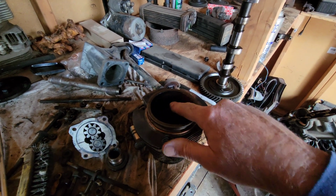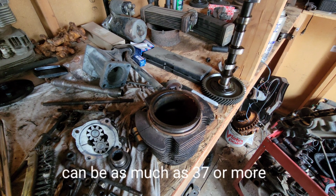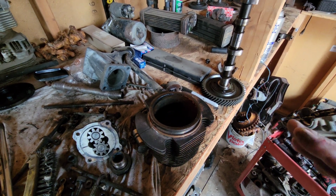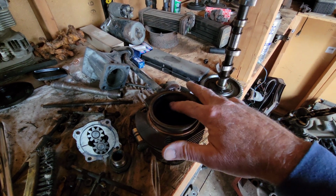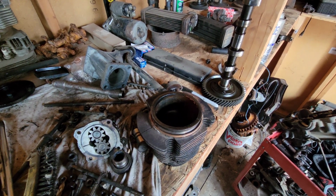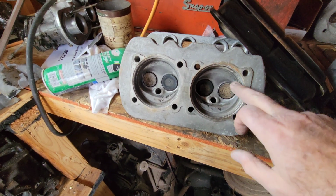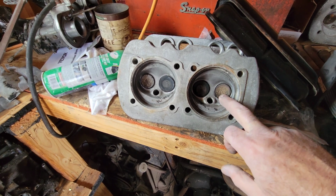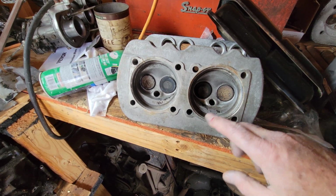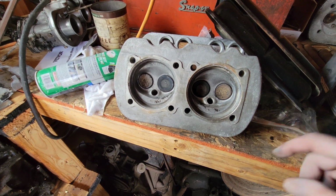Now the issue that you run into is this. Let's say my total advance is 32 degrees, or more than that. I think I'm at 34, is what I remember putting in there. When I'm going down the road at full advance, the question is how much heat is getting to the exhaust valve. I'm running stainless steel exhaust valves, so it's going to take a little more heat than a regular engine will. Because that heat's in there longer, it starts to get the exhaust valves hot, and that's what you've got to be concerned with if it's over-advanced. If it's too much advance, you're going to possibly have issues with burning exhaust valves or shortening their life some way or another.